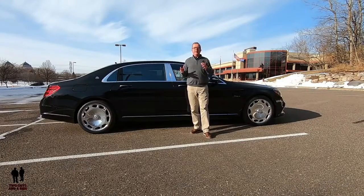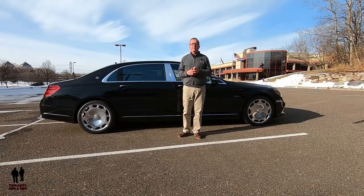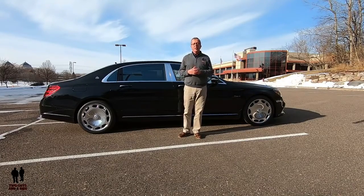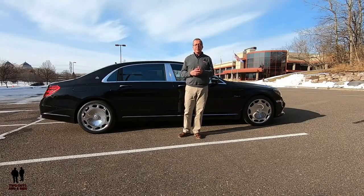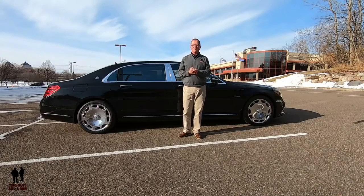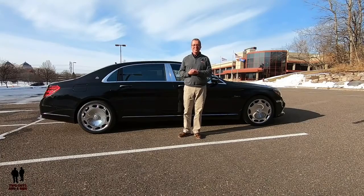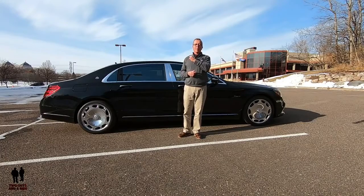You could view the Maybach as a value play in competition with other ultra-luxury premium sedans from Rolls-Royce and Bentley — they both cost nearly a third more than this vehicle. Compared to the competition, the Maybach benefits from more technological items that enhance comfort and performance, plus automated driving and advanced safety features. The Maybach is the epitome of modern-day luxury — beautifully designed and engineered, a device that allows us to enjoy more free time and more rest. Coming up next, Nathan's going to take you for a tour of this luxury liner on four wheels.